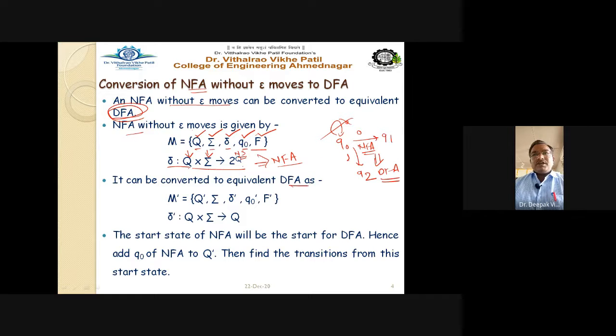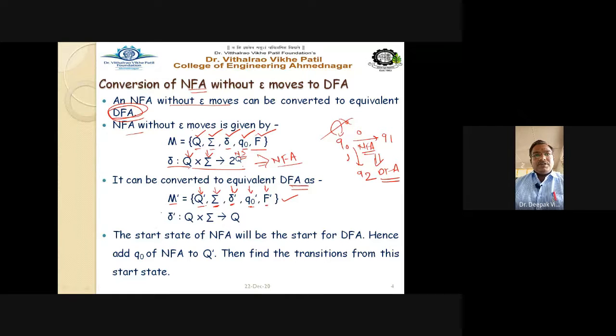And the DFA is now defined with the help of this particular tuple, that is M dash, which is equal to (Q dash, sigma, delta dash, Q0 dash, F dash). See here, Q dash is nothing but the finite set of states. Sigma is nothing but again the input alphabet. Delta dash is nothing but the transition. Q0 dash is nothing but the start state, and F dash is nothing but your set of final states.